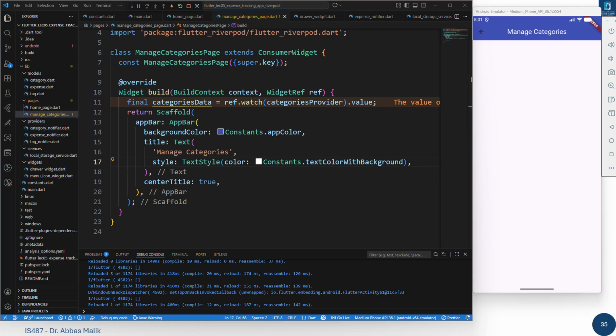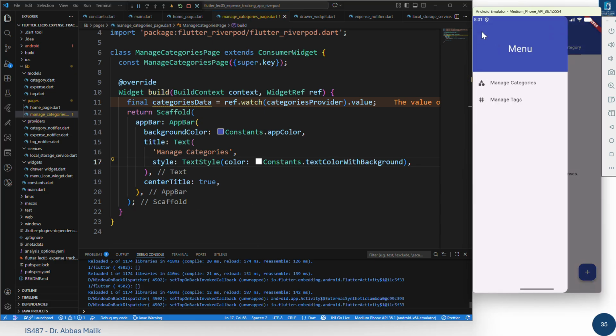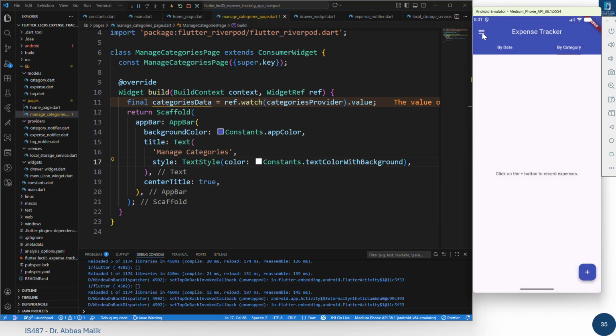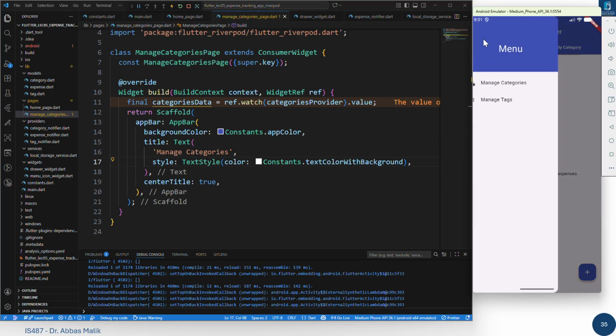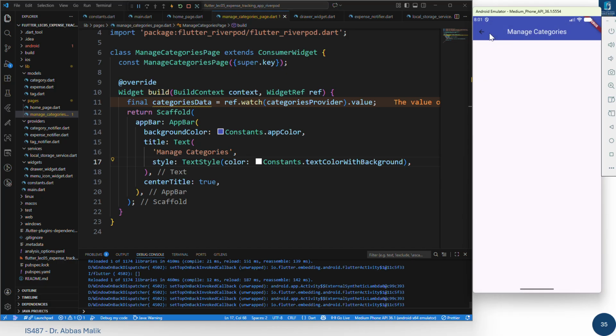So leading, we can put a gesture detector, and then we can arrow back. So this arrow back is already coming. So if I look at that, as soon as I go here and click on that, we are coming back to the previous thing. So this arrow is already there, but we can change that style based on our requirements.